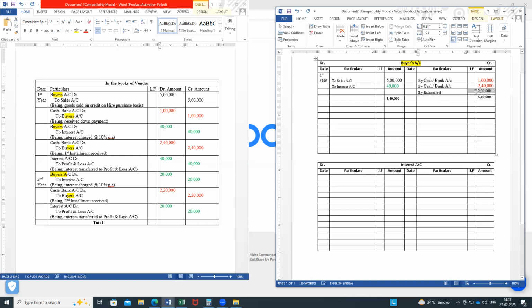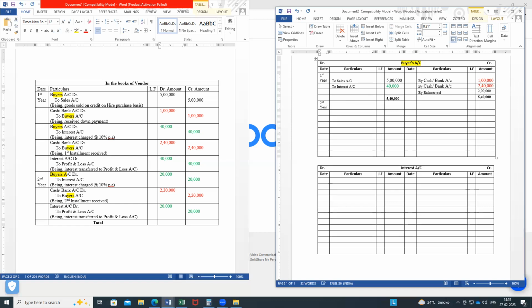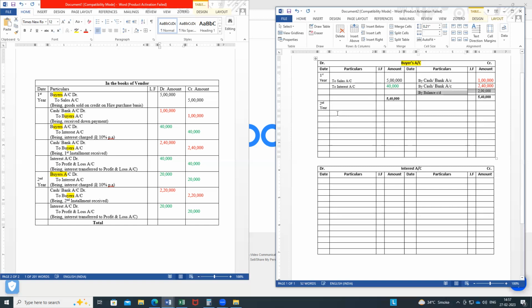Okay. Now this same 2,00,000, next year when we would be writing the entries for the second year, the first thing that we need to write is we have to bring this amount down and enter it here. And now this will become balance brought down, not closed down. And remember, whatever entries you write on the debit side, it has to begin with 'To'. So here it was closed down 2,00,000. Now the second year's first entry would be brought down.